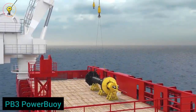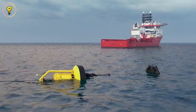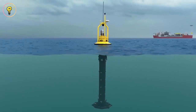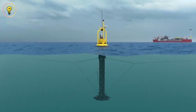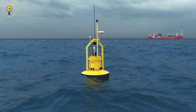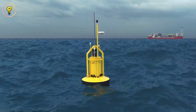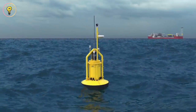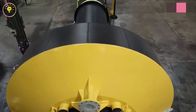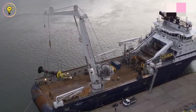The PB3 Powerboy, the latest invention from American business Ocean Power Technologies, is being tested off the coast of California in the Pacific Ocean. This device produces electricity using the kinetic energy of waves. It can operate in depths ranging from 20 meters to 3,000 meters, and it can store excess power while supplying constant electricity. In addition to transmitting energy, this Powerboy also sends real-time data, keeping a channel of communication open between distant, marine-based devices and the shore. Its modular design makes it flexible enough to meet the needs of different projects.